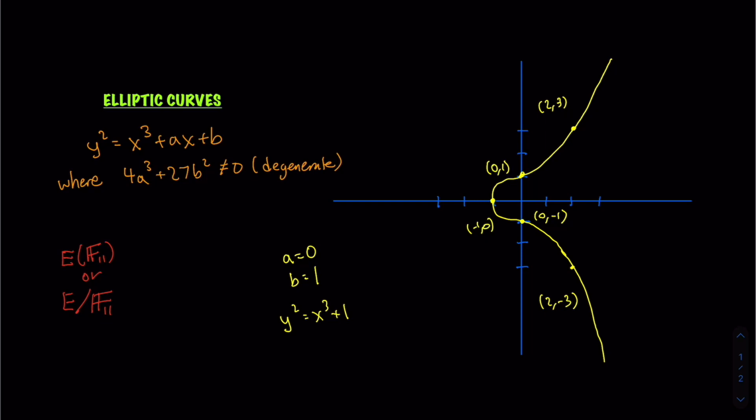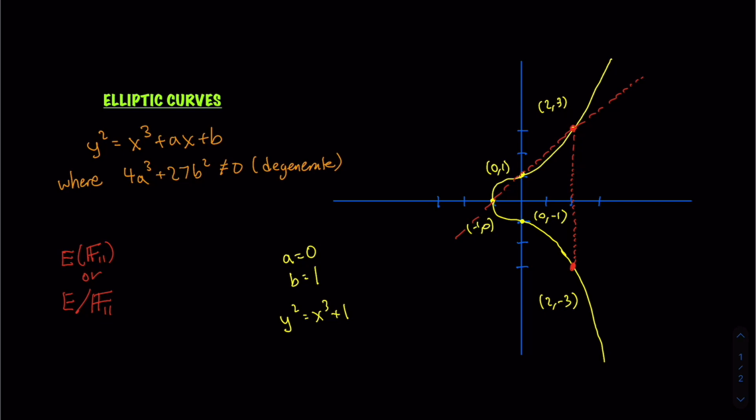Now, how did I find all these points? Besides Googling, there's a different way, a better way. As it turns out, if I take two of these points, connect them with a straight line, where the straight line intersects the curve at the third point will be another valid point. This is super cool. Like I mentioned before, the curve is symmetric over the x-axis. So after that, you can find another valid point by flipping over the x-axis.